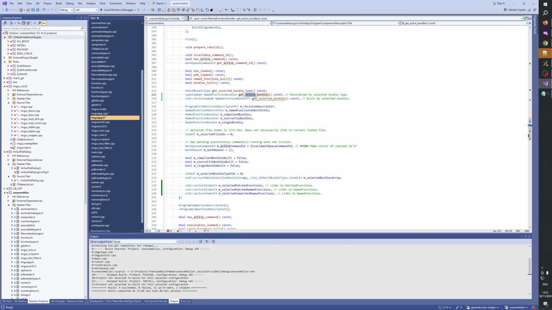Get active bundles. Maybe we should rename it to get shown bundles or visible bundles. Maybe it's by selected active bundles.